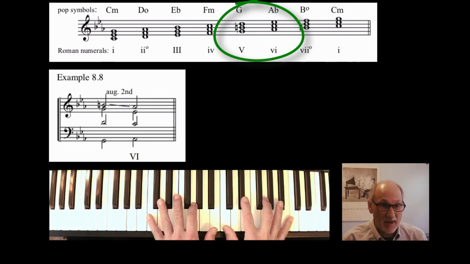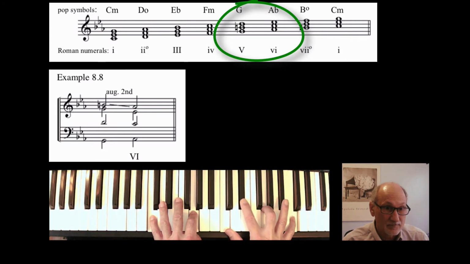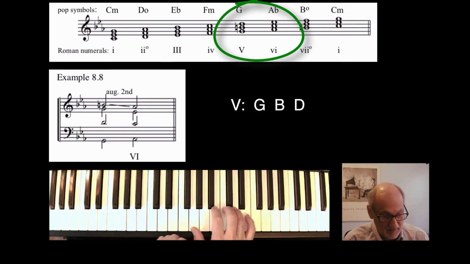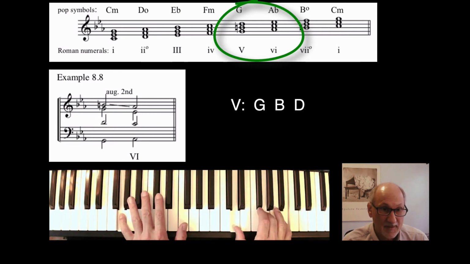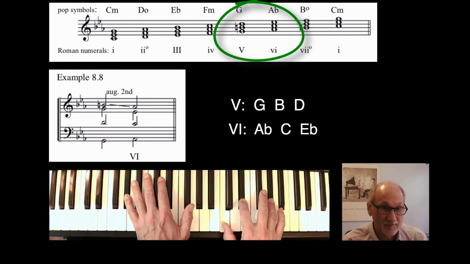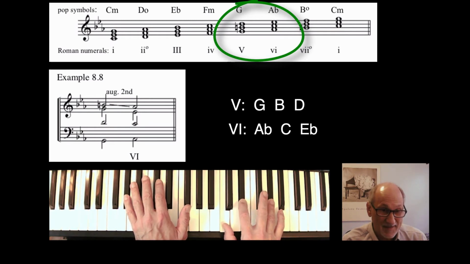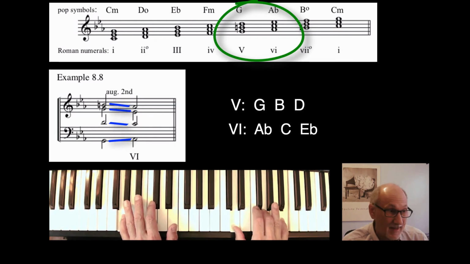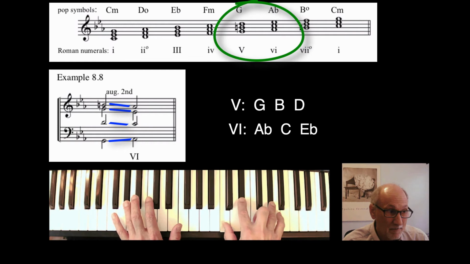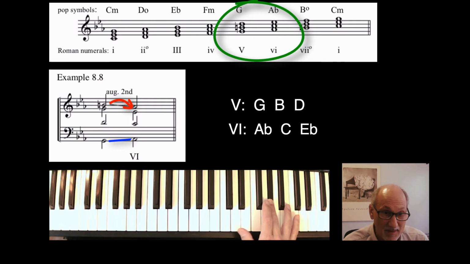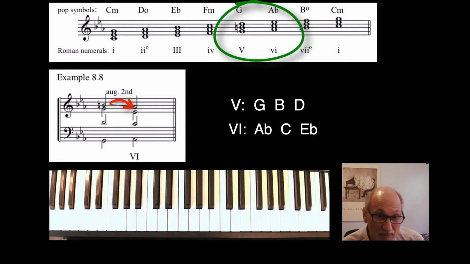Here we are in the key of C minor. And in this example, you can see a 5 chord, which is G. Here it is, it's G, B, D, but I've got it voiced like this. And we're going to go to a 6 chord, which is an A flat chord. Now, this is not good voice leading. Even though I took the upper 3 voices and I had them move contrary to the bass, I got a rather peculiar interval that I'm asking my soprano to sing.